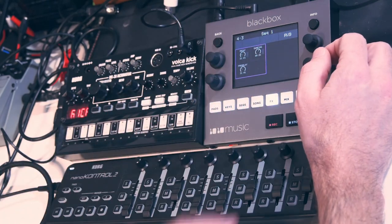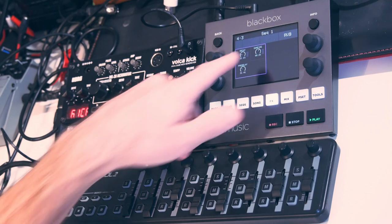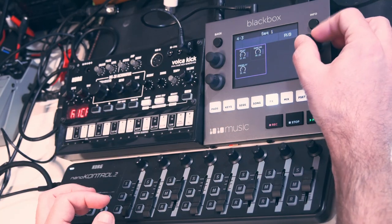Notice some of these are MIDI mappable as well. So if I had extra knobs or whatever, I could be mapping these too.